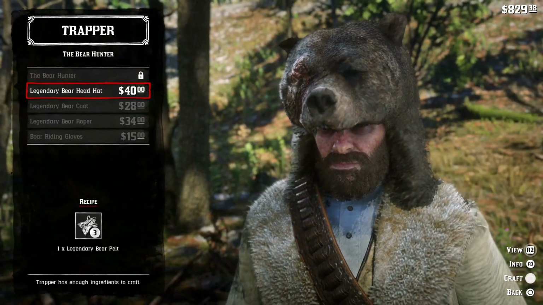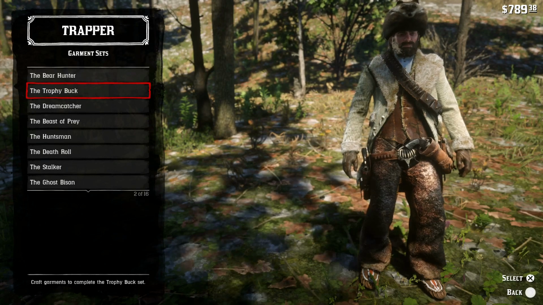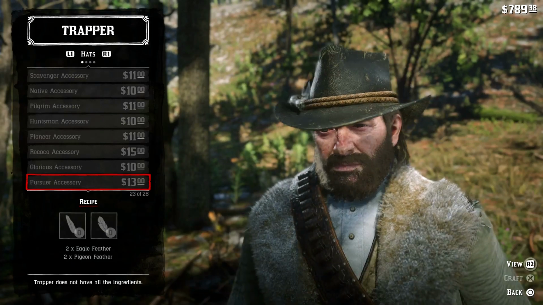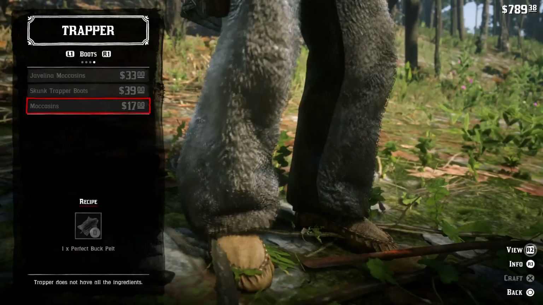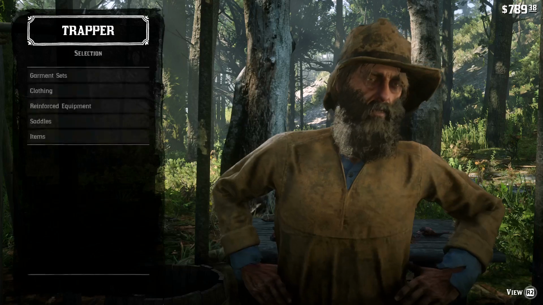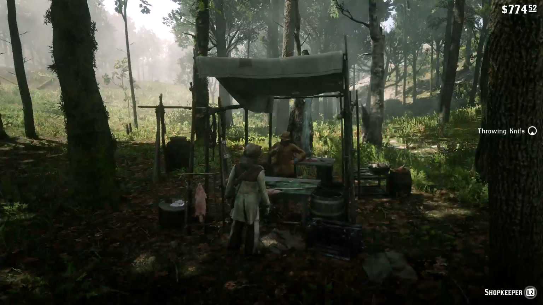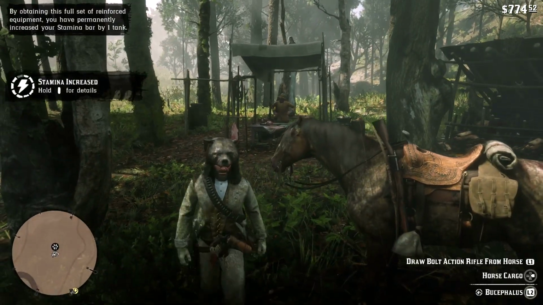Well, I can still get this one. Alright, I think that's all we can get for the equipment. Let's see, anything else? Nah. Nothing we can do with this. I never had to take my stall into the city. Just like I wish country folk had any damn money. Let's see. Some throwing knives. Tomahawk. Alright. Well, I think that does it. Stamina increase level 8 by obtaining this full set of reinforcement equipment. Increase your stamina by 1 tank.